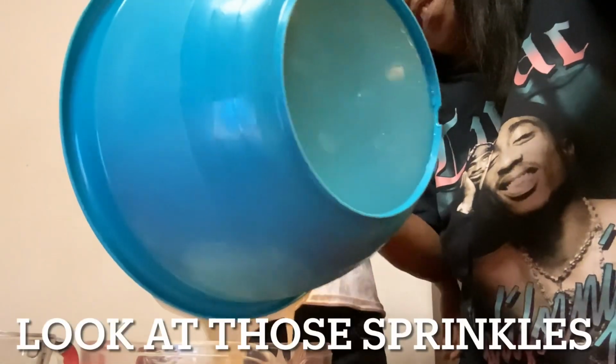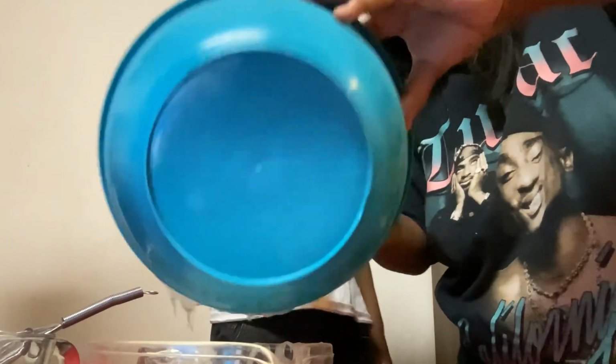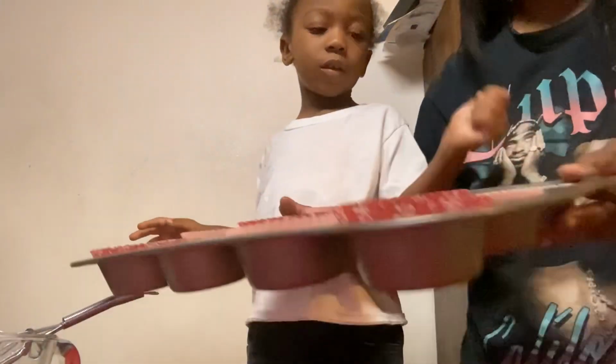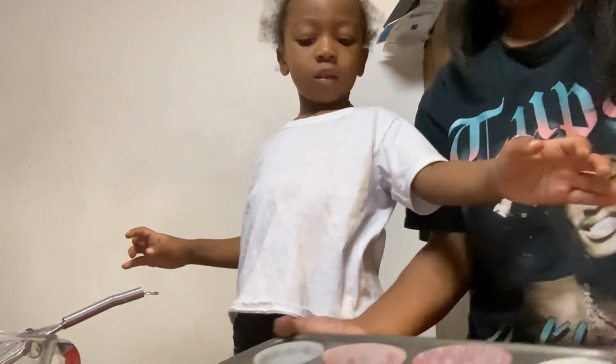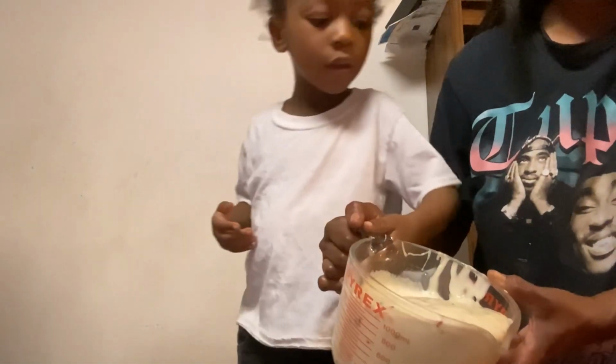Pour it in there. Okay. Want a spoon, Mama? Look at the Christmas cupcake. Let's get a spoon. We leave a little so the baby can eat it. Okay. We got our stuff already, our Christmas cupcake. Pour it.